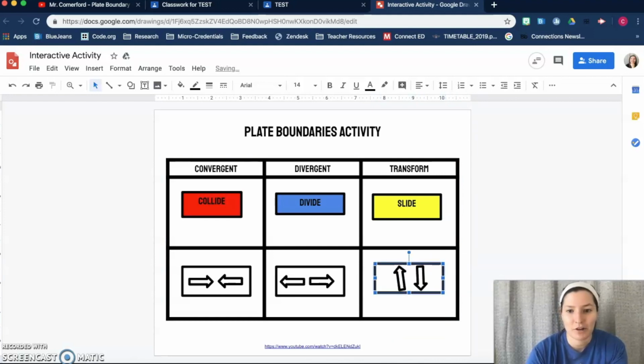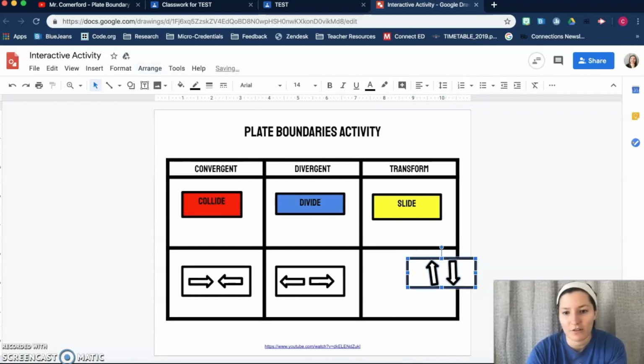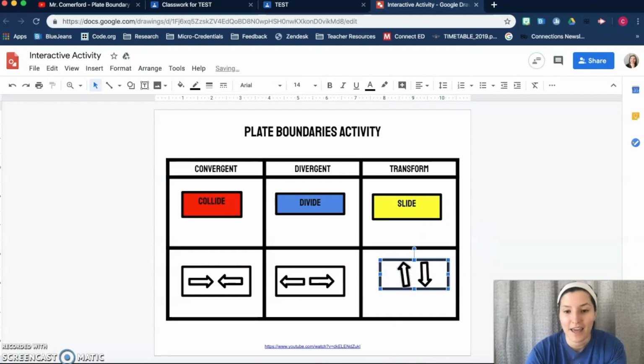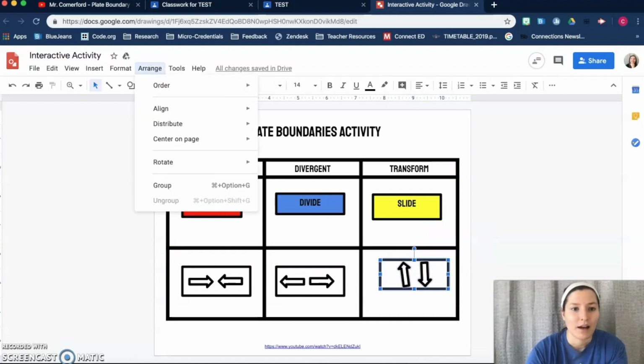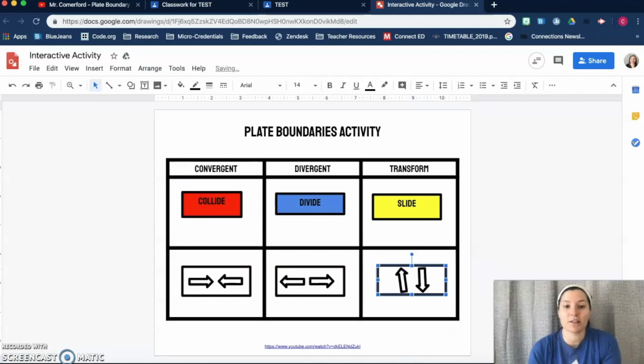Let me show you what it would look like if it was not grouped. If it was ungrouped, when I went to move this, they would not all move together. So you see, there goes my box, my arrows are not together. So I do not want that. That is chaos waiting to happen. So I want to group them so they all move together. Awesome. So this is what the final product would look like. This could be your answer key for what you want your students to create.